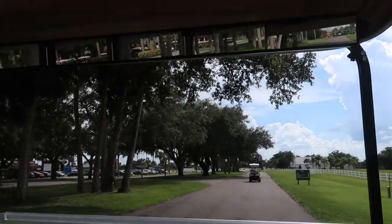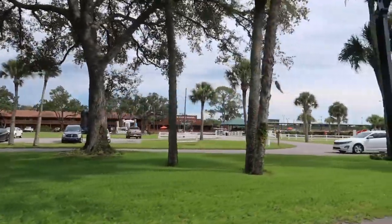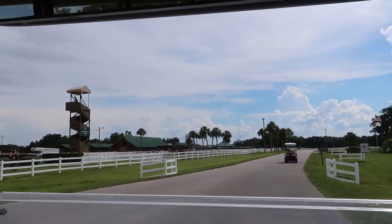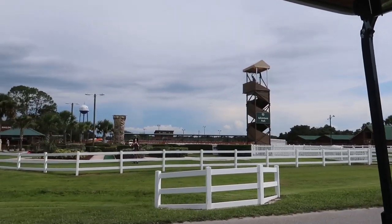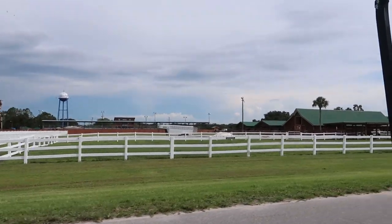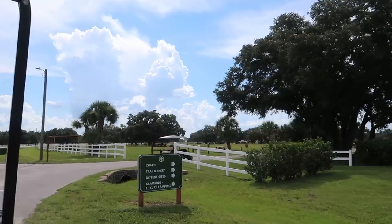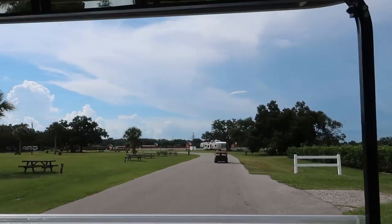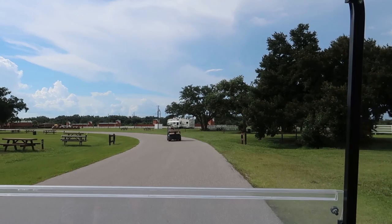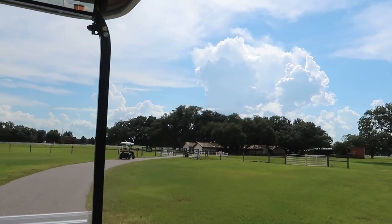We're going to go look at some glamping tents. They've got this adventure park over here — there's a saloon which is like a bar, and they told us there are line dancing classes tonight. And this is the adventure park: you can go zip lining, they have a mechanical bull, some rock climbing, mini golf. And there's the rodeo — we're going to see a rodeo tomorrow night. There's a chapel where I think you can get married, and they also have Sunday service. Down in this direction there's an archery range, and you can also shoot trap and skeet.